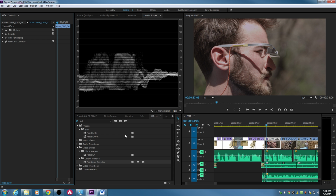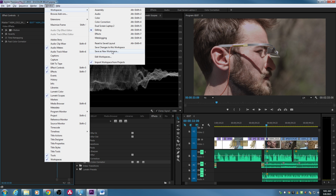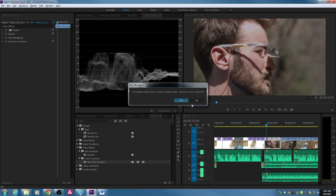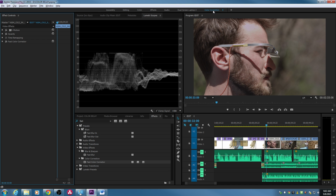Okay, so once I have this arrangement the way I like it, I'm going to go up to Window, Workspaces. I want to save this as a new workspace. I don't want to replace the workspace that I'm working on, which is editing. I want to keep that workspace. So I'm going to save this new arrangement as a new workspace, and I'm going to call this color correction. I'm going to hit OK. I already arranged this, so it's saying, do you want to replace the one that exists? Sure, I'll replace it. Now I've got that color correction arrangement up there for this specific type of color correction.